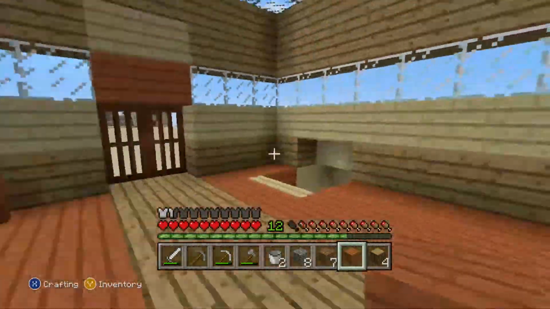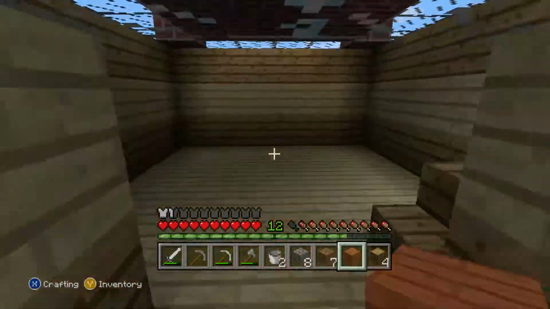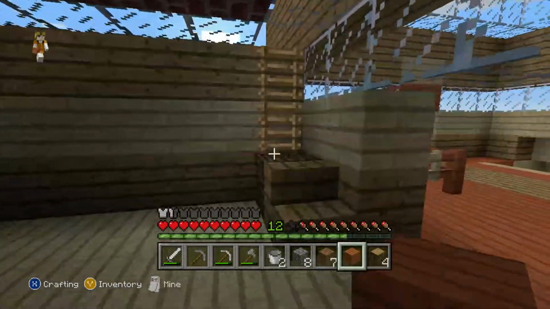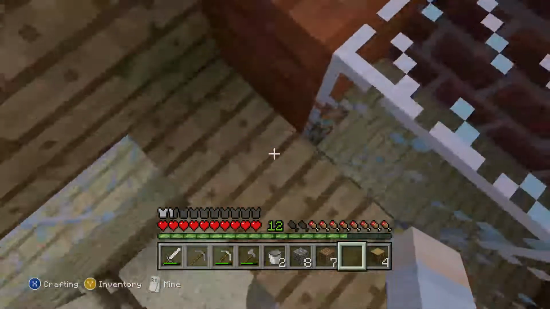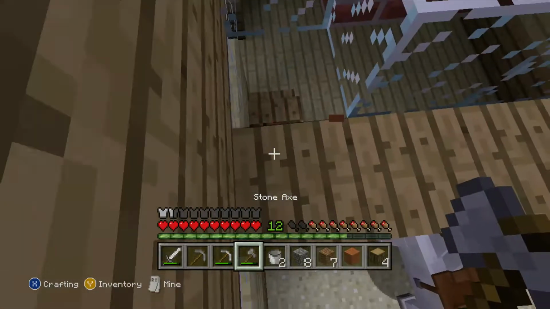Then we go up, then we see our little cute little piggy. Little piggy. Then we have our little doggies. Hello, doggies. Hello. Make sure to comment down below what you think I should name these, by the way. And my horses as well. So then we have just our bed, which we're going to move up there. Then you go into here, which is the kitchen.